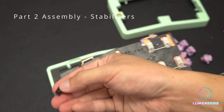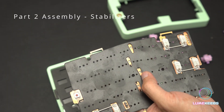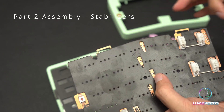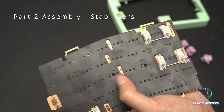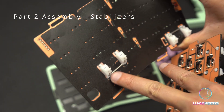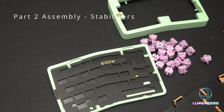For the standard layout on the top right of the right-hand side, you're going to have to cut along the perforated lines to be able to put the stabilizer in. It's very simple — just cut using a pair of scissors, follow the perforated line and cut that out. This is dependent on the layout you've chosen. Similarly, on the left-hand side, one stabilizer is also cut along the perforated edges — that's something you have to do in terms of preparation.